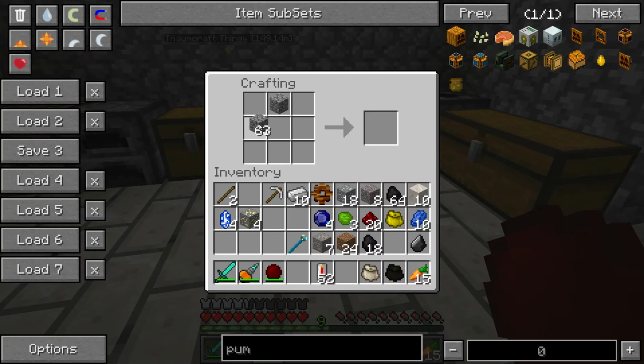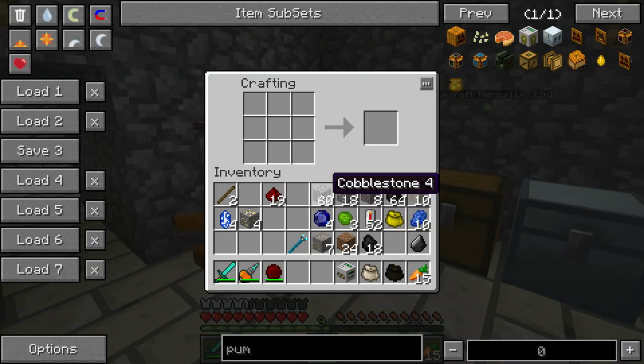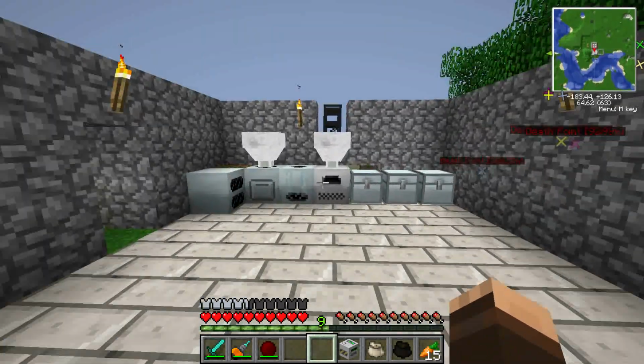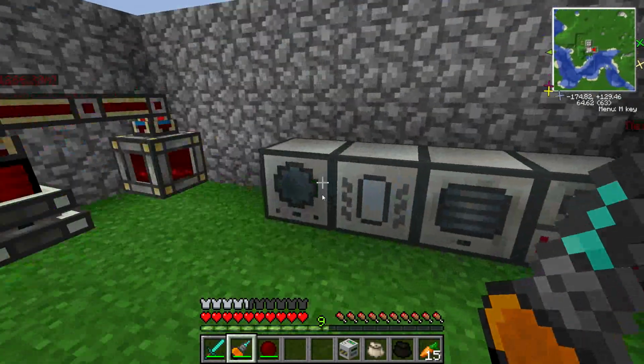I need the gear. So first, you're going to make a wooden one. Why did I put my cobblestone away? Then you got to make the wooden one a cobblestone gear. You guys have seen this already. And then make the cobblestone an iron one. Now iron gear, pickaxe, iron, redstone. There we go. We got a mining well.